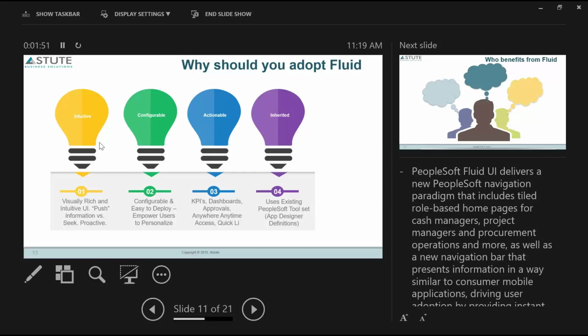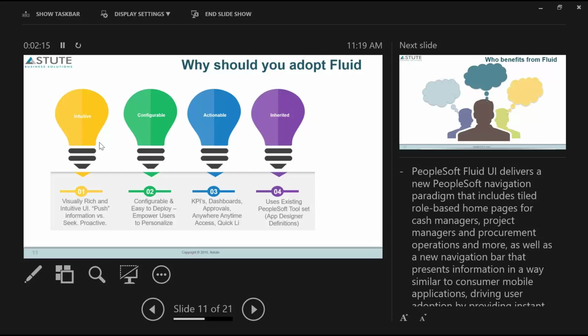Those become the building blocks for what you deploy in Fluid. Now in today's demo, I'm not going to be going into a lot of detail to show you how you can build something that's already in App Designer or in PeopleTools in a classic UI and convert that into Fluid. That's the topic for another demo perhaps. But today I'm just going to show you how you can use Fluid and how you can play around with it, how you can configure it, and how you can build some reports and things like that on the fly.